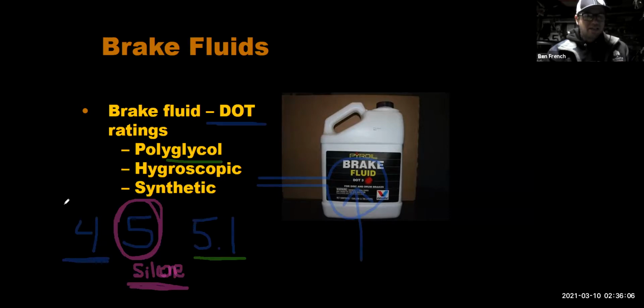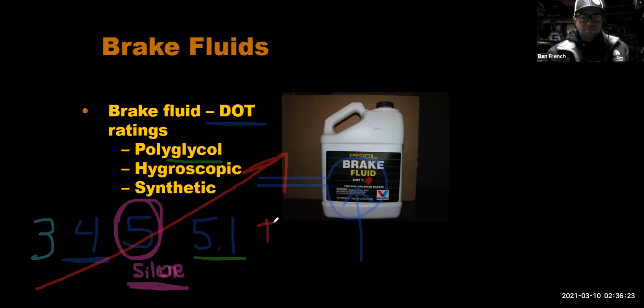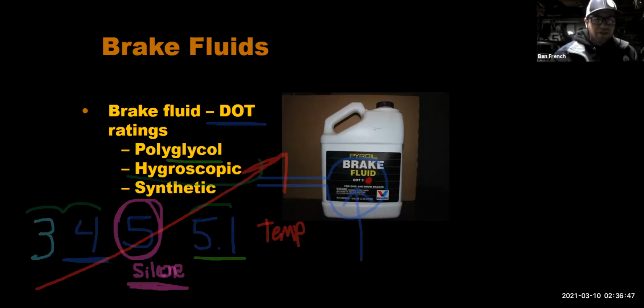So one thing about these, going from DOT 3 to DOT 4 to DOT 5, is we're going up a scale of temperature. Okay. So DOT 4 can handle more temperature than DOT 3 can. DOT 5 can go even hotter. DOT 5.1, in theory, can go hotter. These fluids, 3 and 4 and the 5.1, are going to be hygroscopic fluids. And that means that they absorb moisture or water out of the air, out of the system.